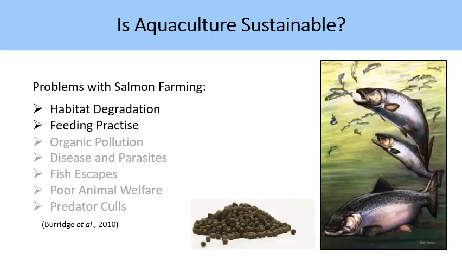Salmon are carnivorous fish and require food pellets made from the oil and meal of smaller forage fish species. This necessitates the harvest of wild forage fish to feed the captive salmon, which places additional pressure on wild fish populations. This does not align with the claims that finfish aquaculture helps protect wild fish.